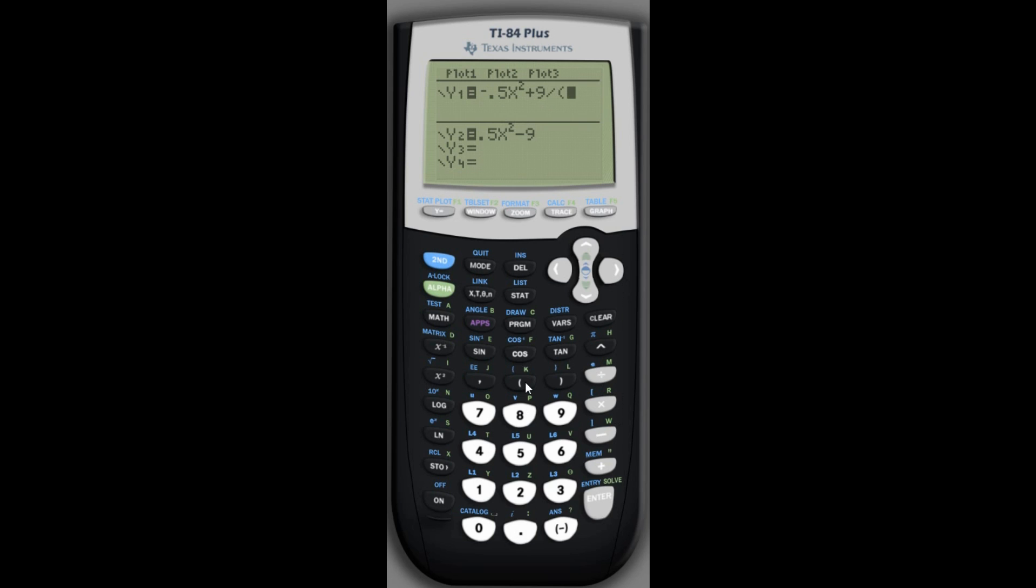Well, I'm going to hit divide and I'm going to start my parenthesis. And there are a lot of different ways you can do this. You can find some different ways on the internet. But this is the way that I think is the most straightforward way. So hit divide, open the parenthesis. And we're going to do x. We want it to be greater than negative 4.3. So greater than or equal to, so negative 4.3.